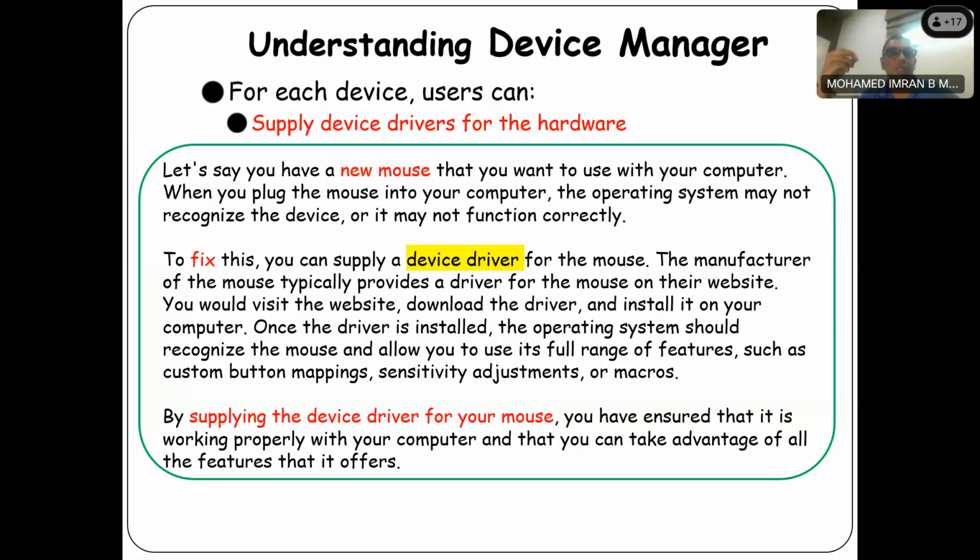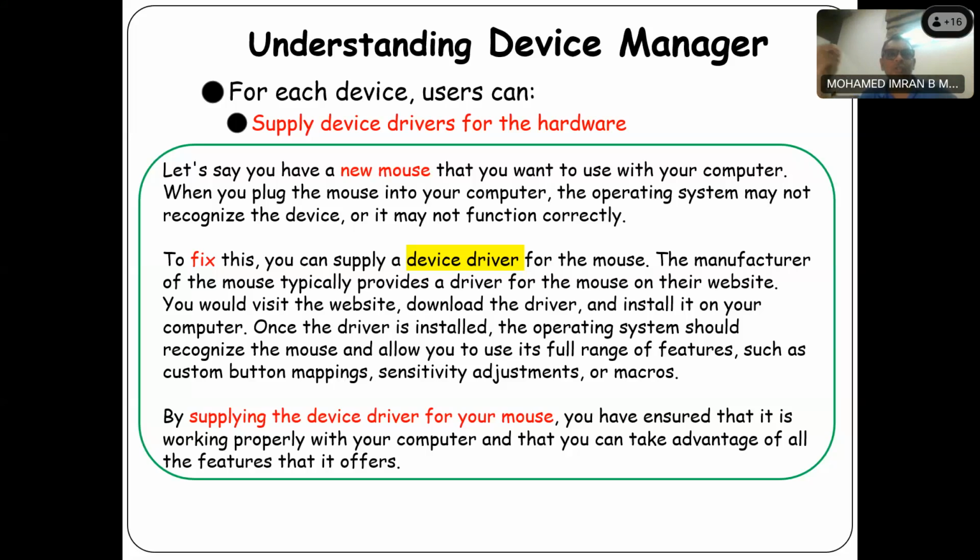Okay, so some device drivers are already installed by default by the operating system. So when you just plug in your new device, it automatically recognizes your new device and automatically installs it. However, some of the latest devices have not been installed inside the operating system, so you need to have a specific device driver, but this is sometimes available from the device website. For example, let's say I buy a Canon printer, so I just go to the Canon website, look for the latest model of my printer and install the device driver.